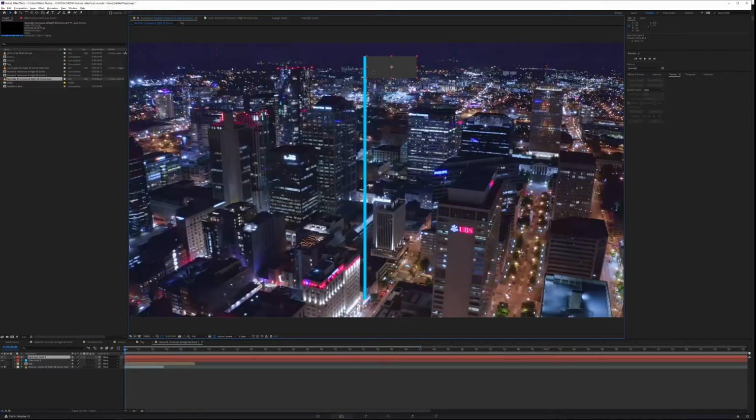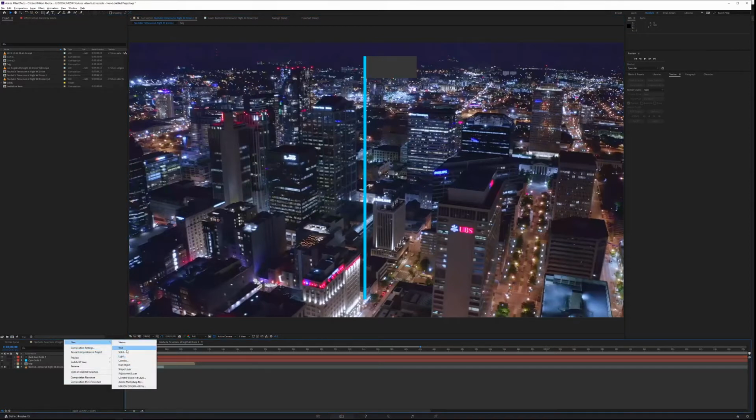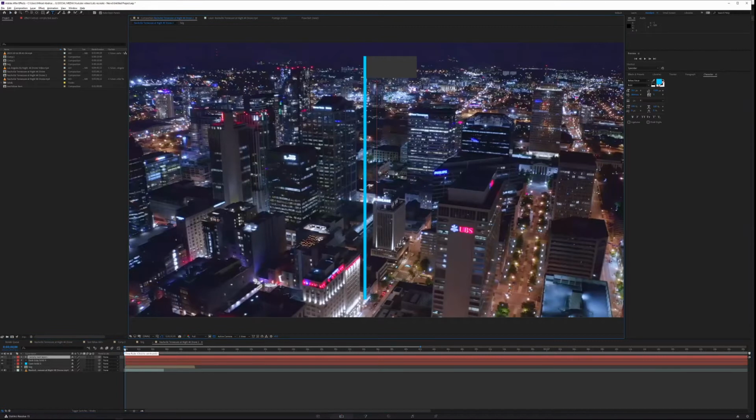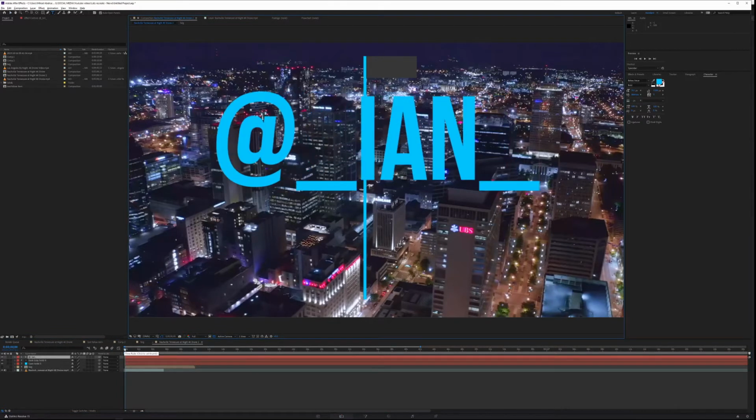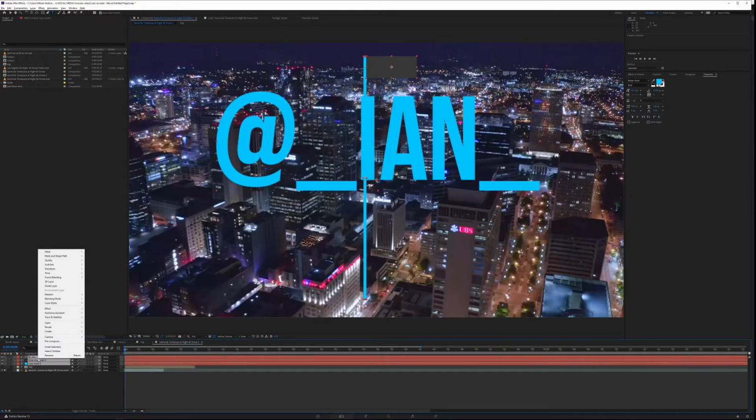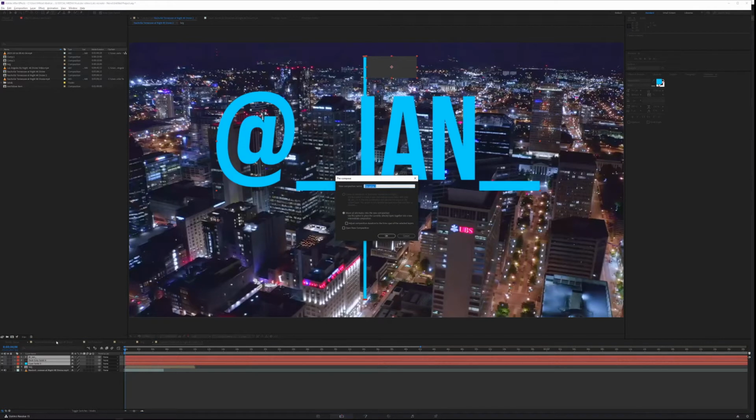and then the last step is to go and create a new text, and inside this text we're going to go and put the gamer tag of one of the main characters, which is Ian. Now that we have those three things, we're going to highlight them all, right click, and we're going to pre-compose them. Pre-composing means we're going to throw them into a composition, so think about it like a folder inside of a folder, and this folder is like all the items merged into one.